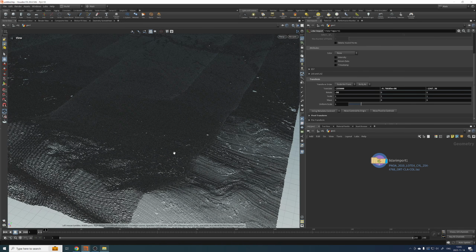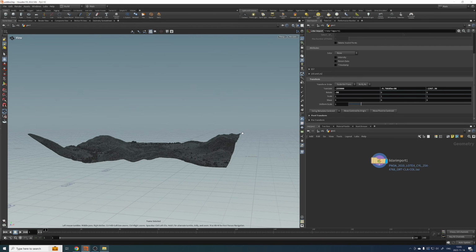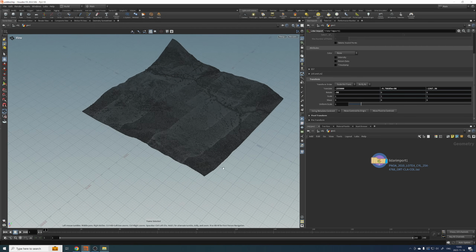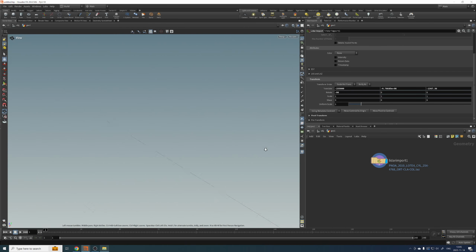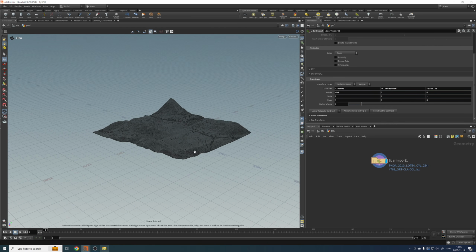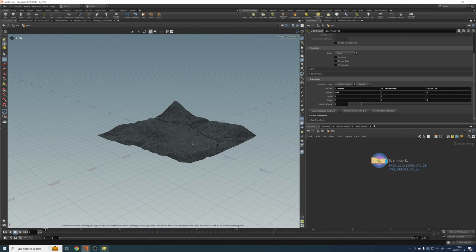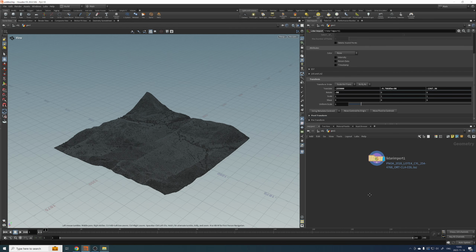This lidar is an aerial lidar captured with helicopters, so it's not extremely dense. It has some good information, but it's not extremely dense. If you are using a terrestrial lidar to capture something like a building, your point cloud would be way denser. This one has only about 5 million points, which is not that bad.